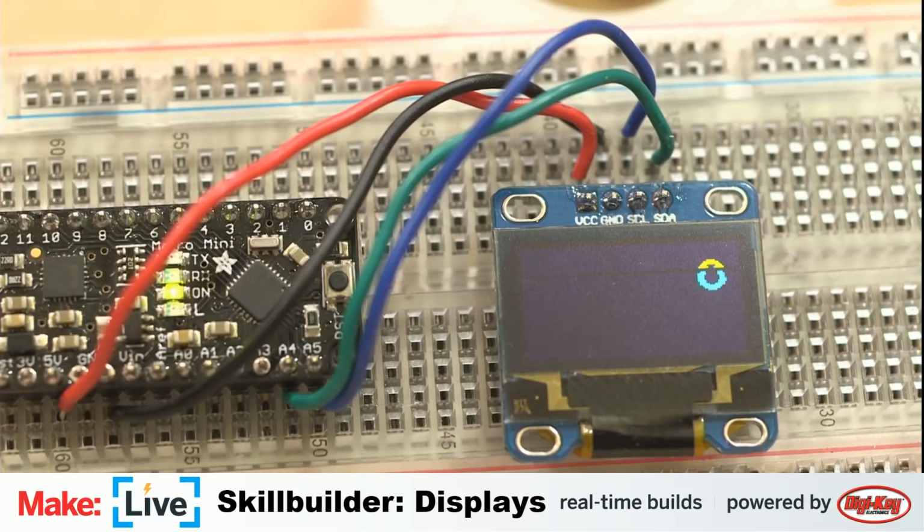for these little firework explosions is I'm just getting a random number. This is for the horizontal position, so it's a random number between 0 and 128, and then for the vertical between 0 and 64. And then we have just an I variable, and we're counting up to 12. This number is basically the overall radius of the circle, so let's set it to something ridiculous like 30. And then we're calling this function that's a filled circle.